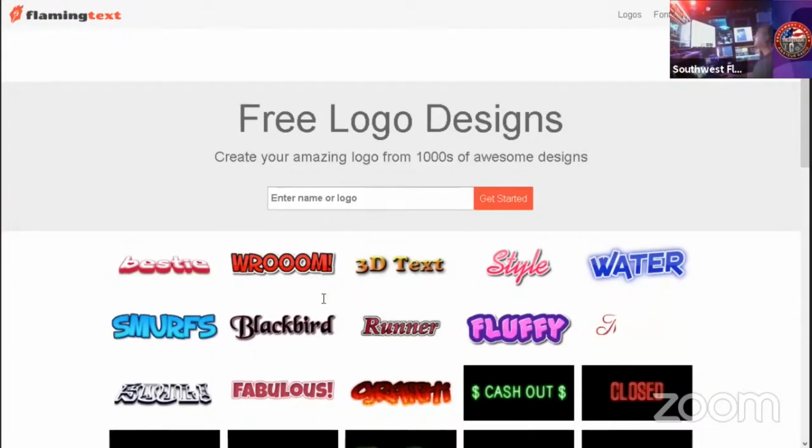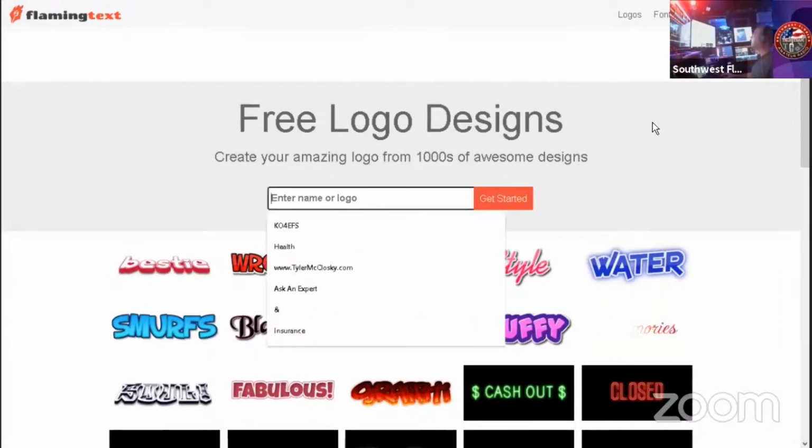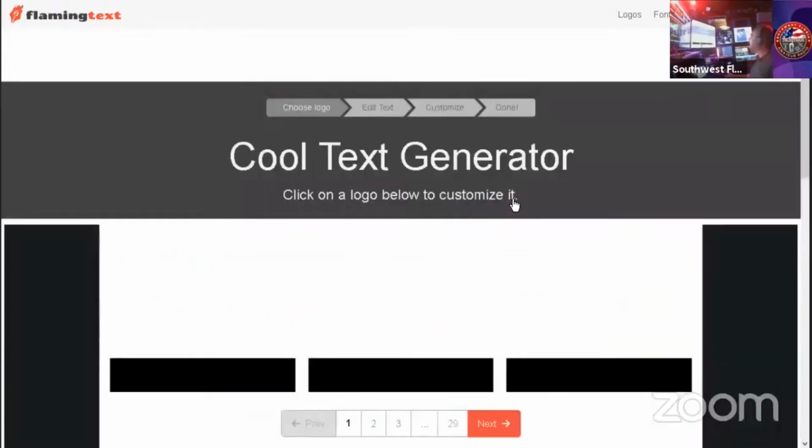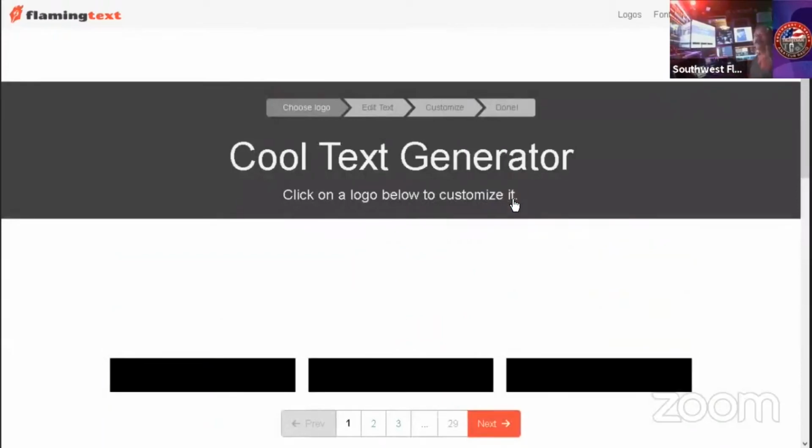Okay? So the first thing we're going to do is we're going to put your call sign in here. I put in your call sign or whatever it is you want to make the sign, and you click go. By the way, if you guys are subscribers to the newsletter, these full instructions were in your newsletter that was sent out yesterday.